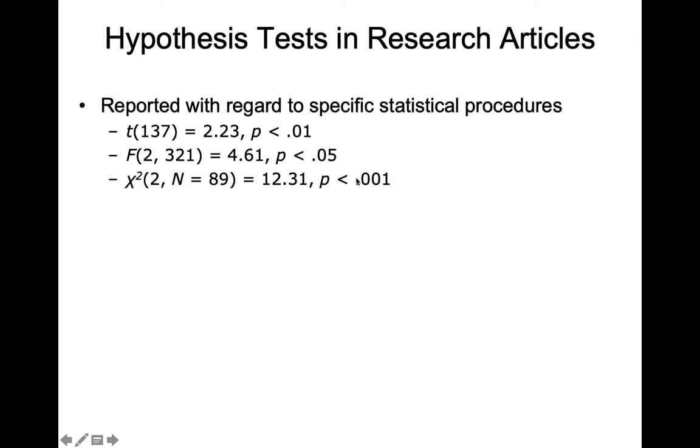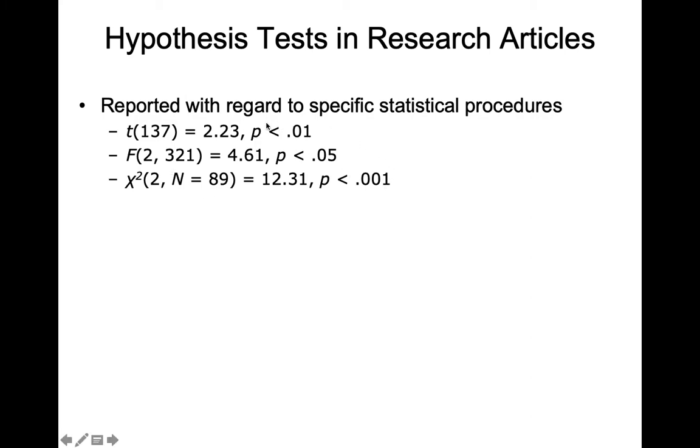So we set up our test, we determined a critical value, and we would get a test statistic that was more extreme, as in larger than the critical value, and large enough to say that we have a statistically significant finding at a probability of less than 5%, or less than 1%, or less than 0.001, which is even less than 1%. It's 0.1%.